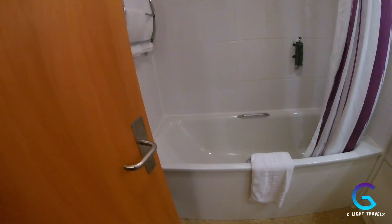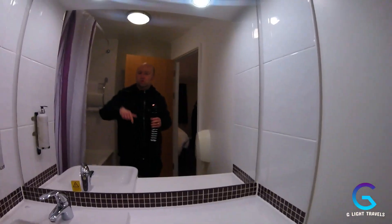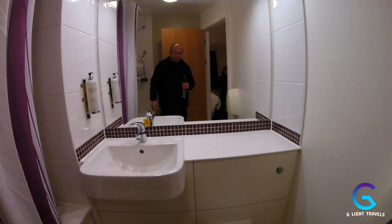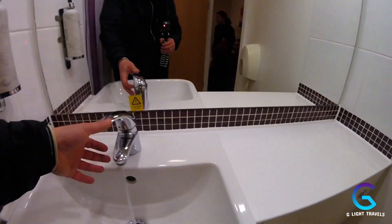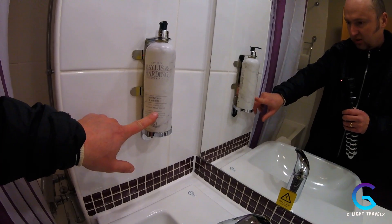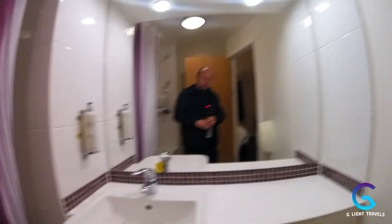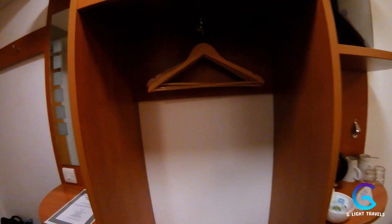They will be very happy to see that we have a bathtub — the Premier Inn in Belfast didn't have one, link in description. First impressions of the bathroom are pretty good. We've got luxury hand wash, quite a few towels, some shower gel, and a decent looking shower — nice and clean. No soap or toiletries though. There's also a little storage space for hanging clothes.